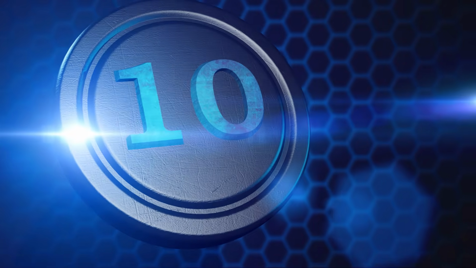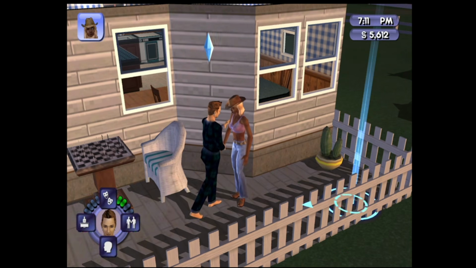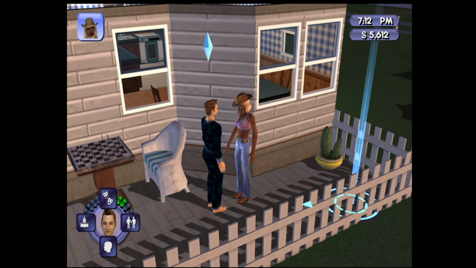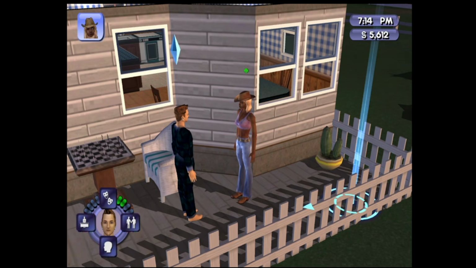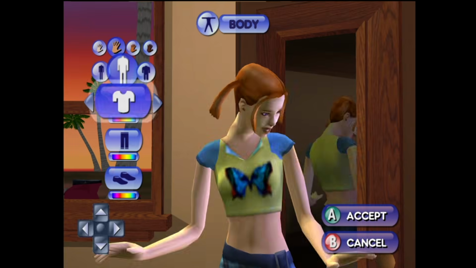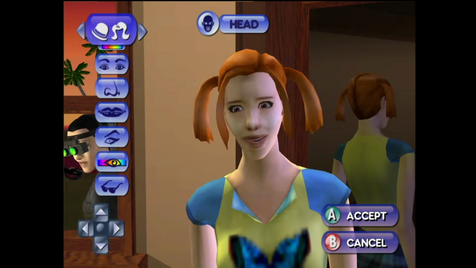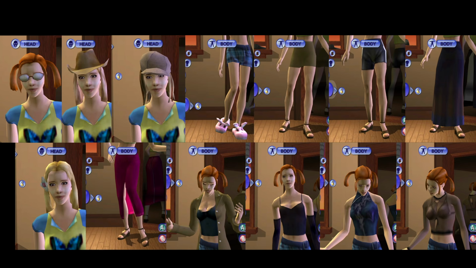Number 10. Unlockables. First of all, you definitely want to say hello to every NPC in the game, because upon meeting a new Sim, you'll immediately unlock a new appearance item that is either clothing, a head accessory, or a hairstyle. Because I know you guys love instant gratification, I went through the trouble of finding every unlockable fashion item, which I will display here if you want to pause.